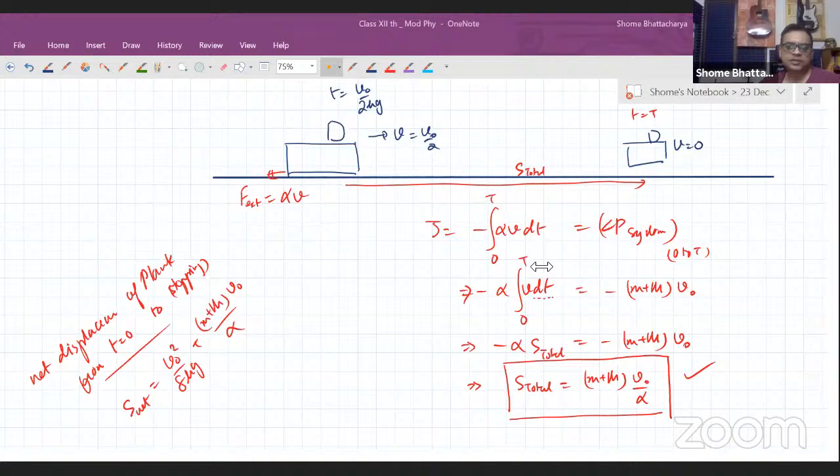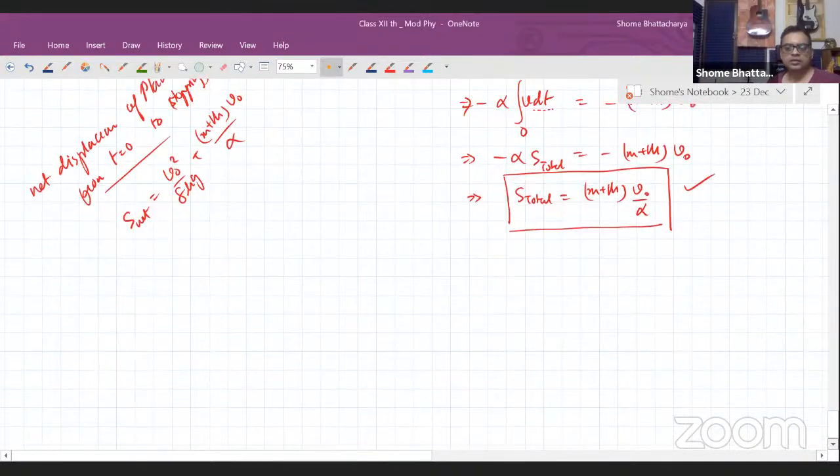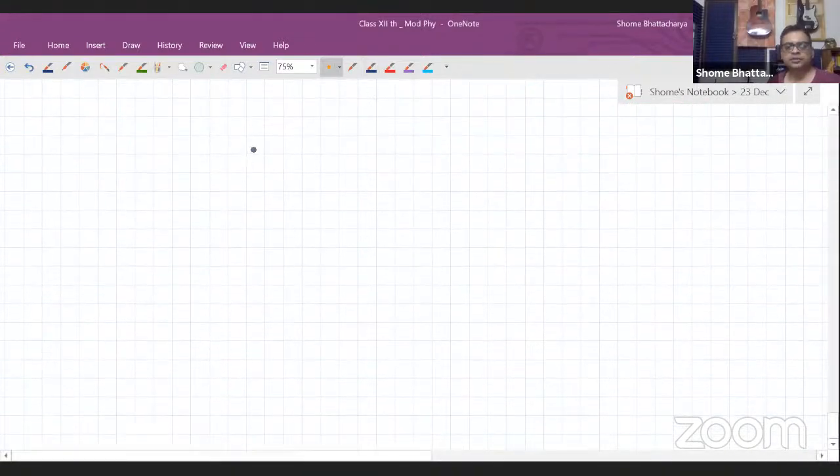Yeah, we can apply this from the initial also. Oh, so if we apply it from initial, maybe we can get the value of alpha in terms of mu g, is it? Yeah, we can try that. Okay, let's see. So another thing we can do over here in that case is, what if we try applying this impulse momentum concept from t equal to 0 itself?